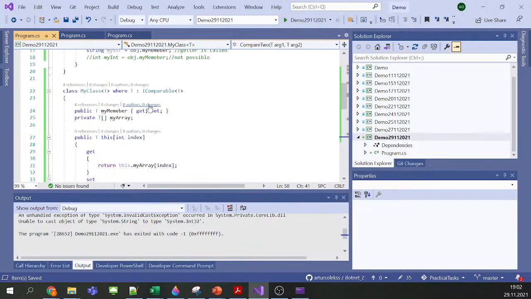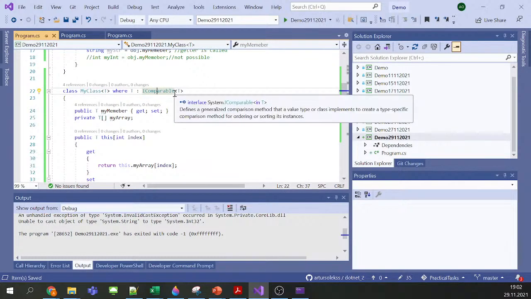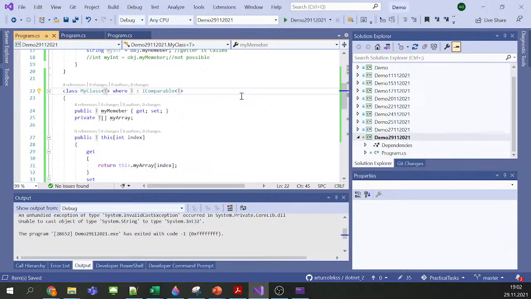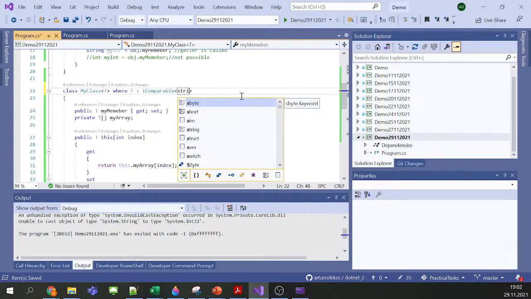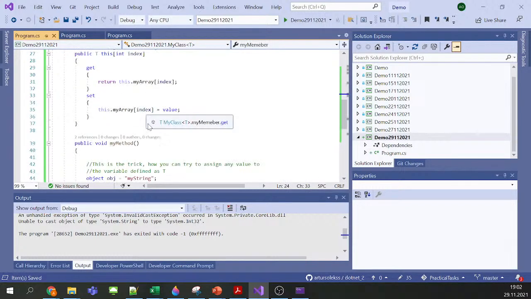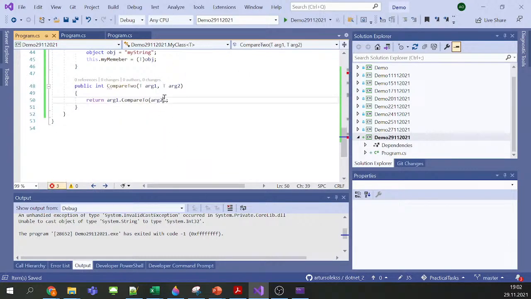So I provide this information here. I say that T is a type which can be compared to another variable. If I say that it can be compared to strings, for example, then this will not work. I need to have the string to compare it.